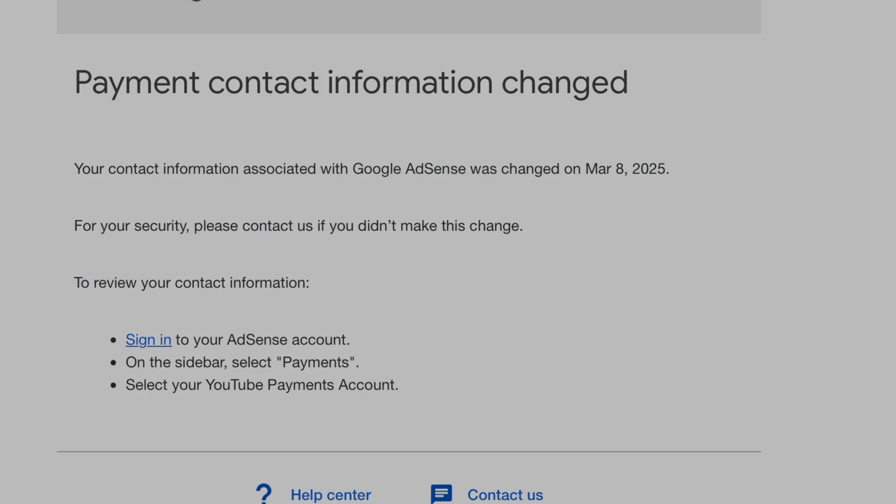I applied through this original email. A few hours later — boom — approved, done. As soon as I submitted under that email for an AdSense account, I got an email saying my information had been changed. I don't think I'd ever received that email before, so I know Google had some kind of record of some sort of AdSense activity in the background with this email. I have moved recently — this is not my old office — and so I thought it might have been because I changed addresses, but I tried changing the address in my other accounts and it didn't fix anything. The only thing that worked was closing everything down and reapplying with this old email where I had originally tried to set up an AdSense a long time ago. And just like that, it fixed it.